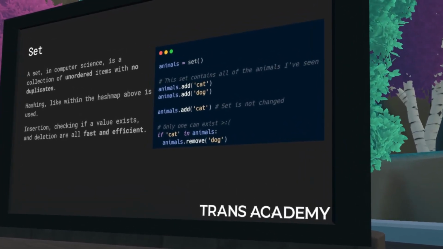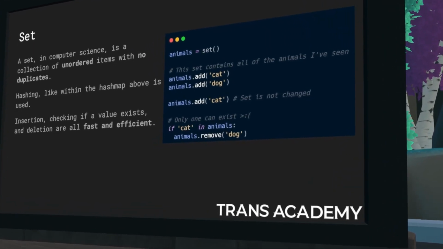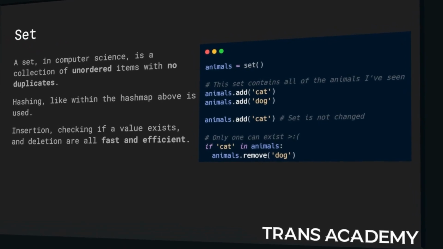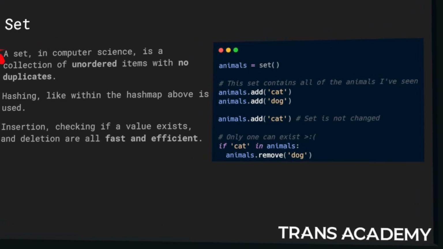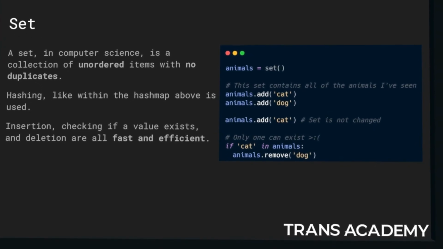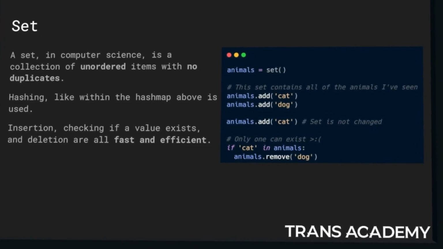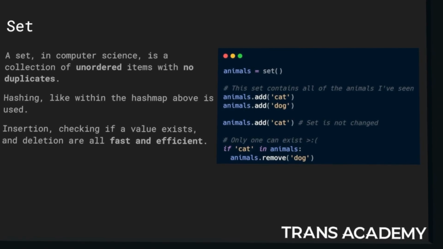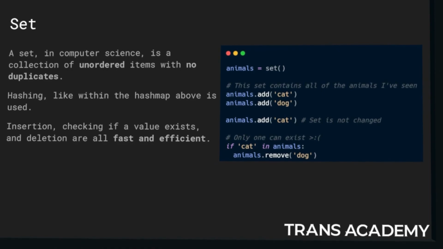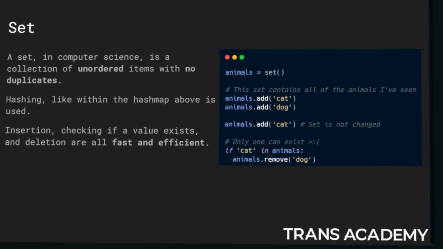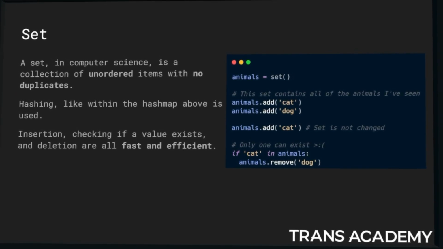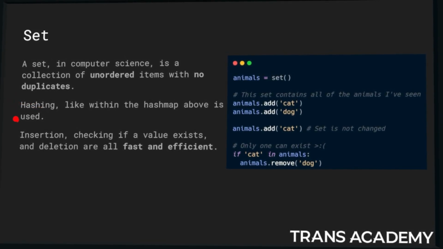So, what is a set? I'll be honest, I don't usually find myself using this a lot in applications. I mean, I do use it occasionally, but not nearly as much as some of the other ones we've covered. But a set, in computer science, is a data structure that is guaranteed to not have any duplication, right? So, actually, I take that back. I guess I have used a set indirectly a lot.